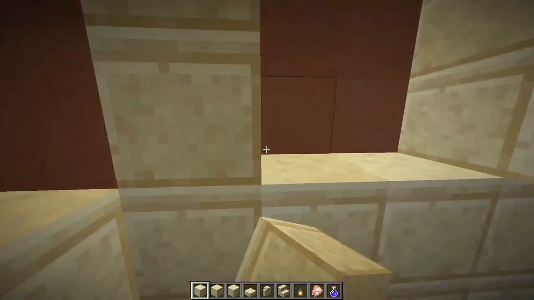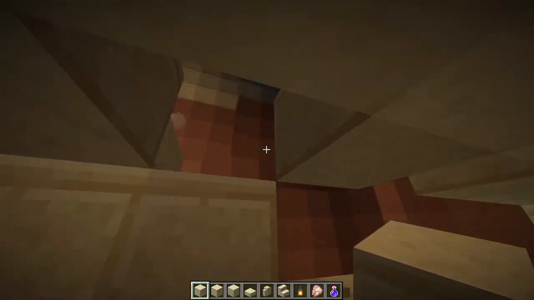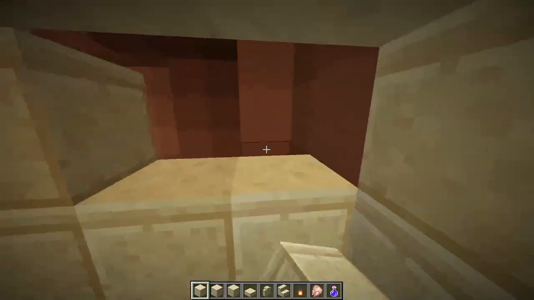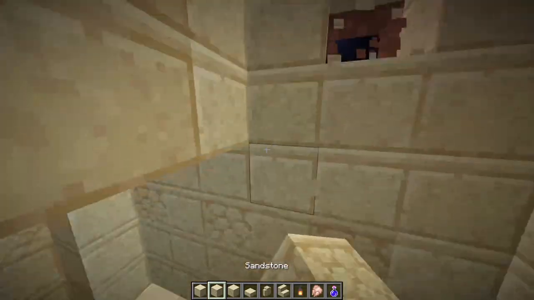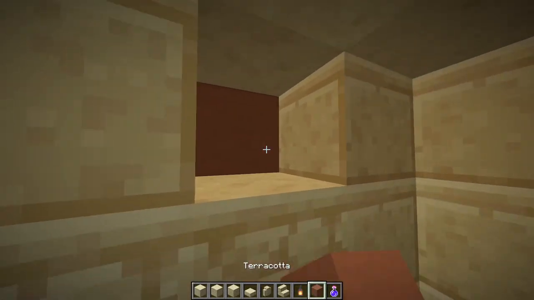I would actually love to do this in survival. This looks like a really cool survival sort of base, you know. Jabba's palace. And bam, throw that there. Finish that off. And now add some more sandstone to make it look a bit more run down, as you do. Ooh, broke out the outside.